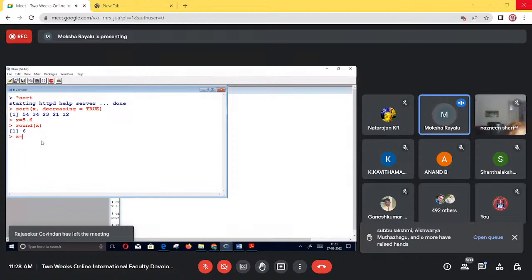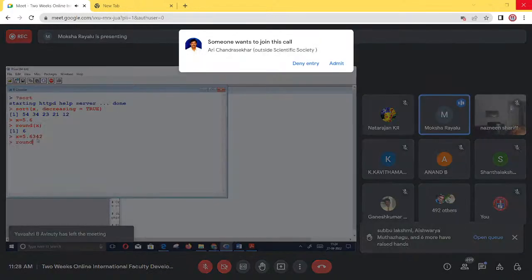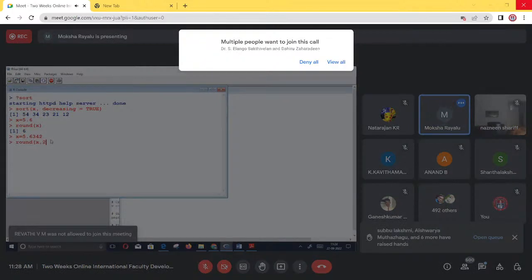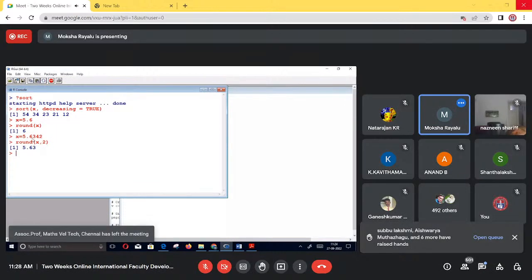Suppose x equal to 5.6342, then x comma 2 means it shows 5.63, the first two digits of the fraction. Suppose I am using 5.634.